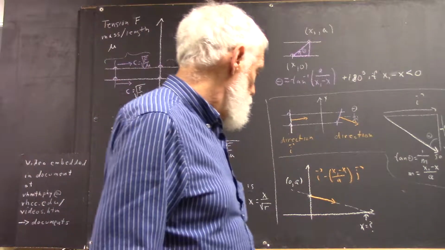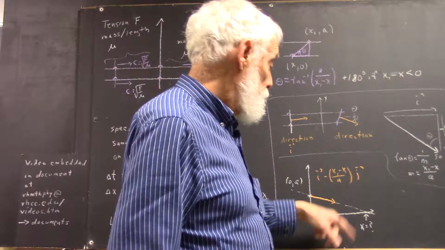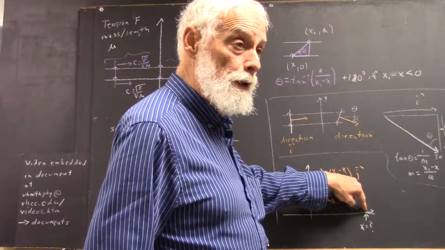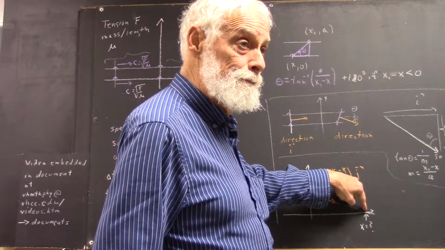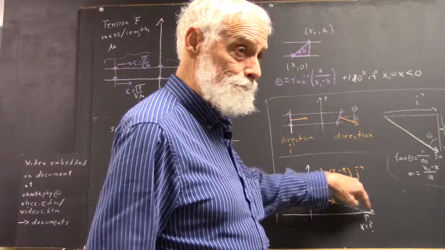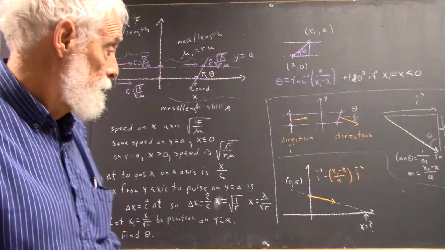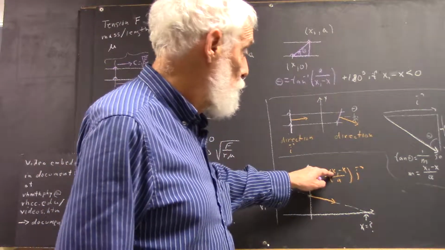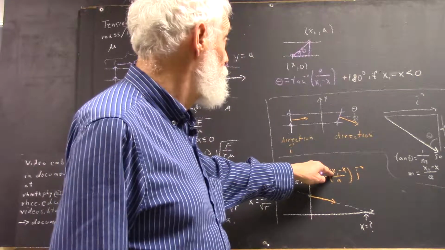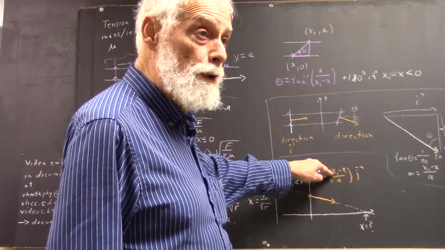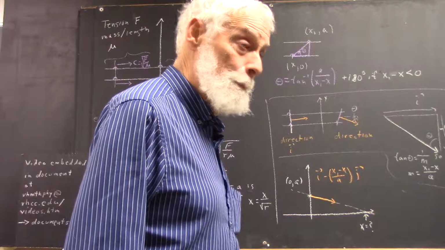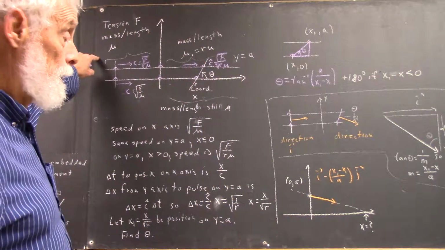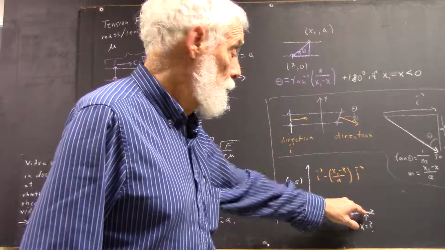Okay. In any case, the question then is, where does this vector intercept the x-axis? What are the coordinates of this point? Now remember, x1 is just x over the square root of r, and we'll get that in a minute. We can substitute that in, so we can take this back to our original parameters, but what are the coordinates of this point?